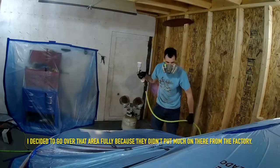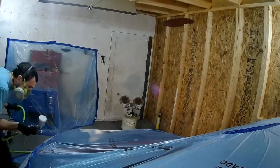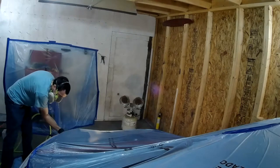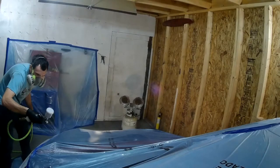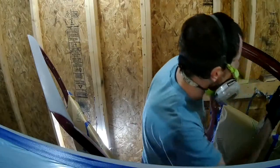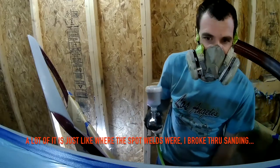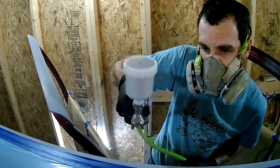To go over that area fully, because they didn't put much on there from the factory. A lot of it is just where the spot welds were. It goes through sandy. Little on-the-go action there. You can see most of that's just spotting and it's laying in there really nice.